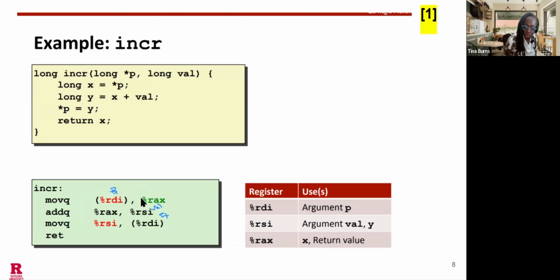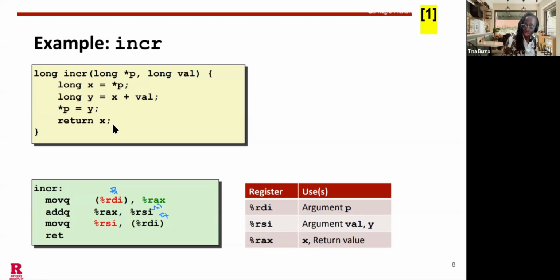All right. So I move this into my return value. Now, since I have this in my return value, I'm going to add the information I have here. I am now adding these two items.